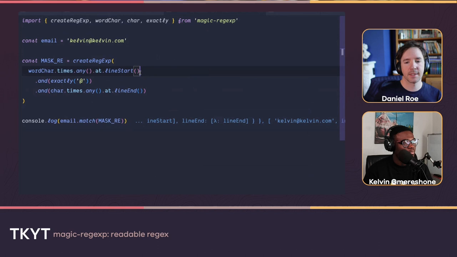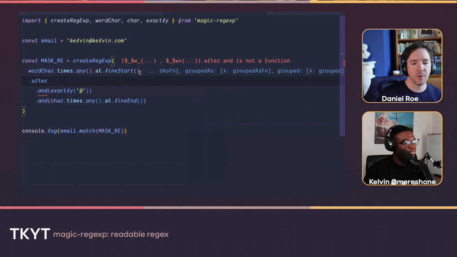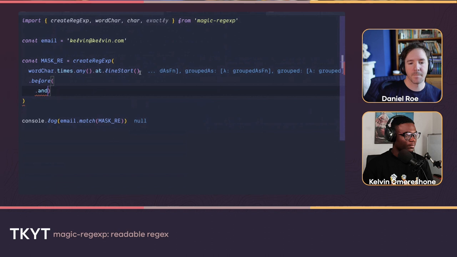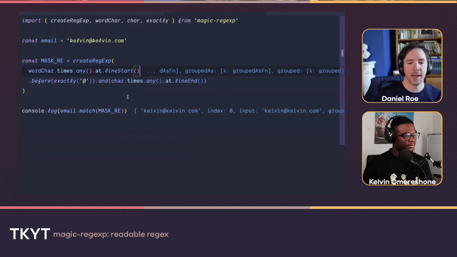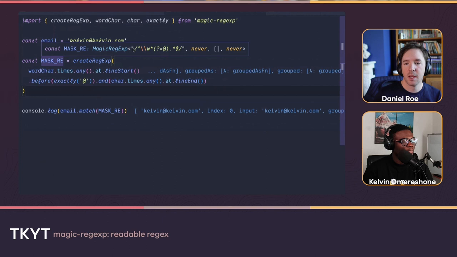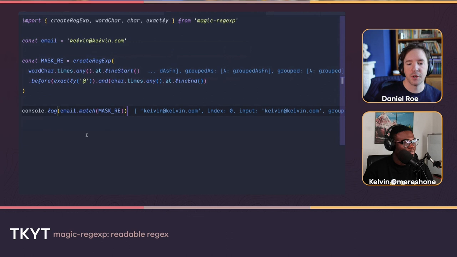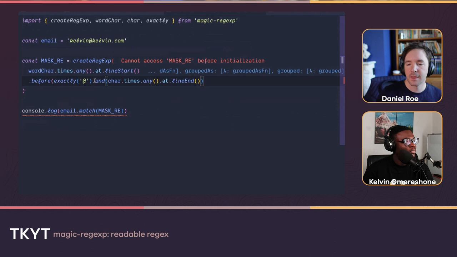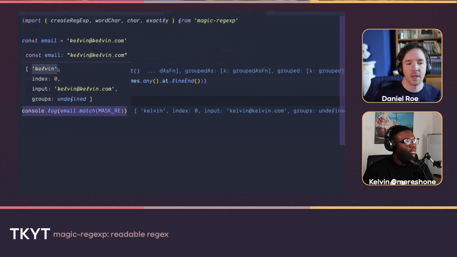This is all we want to have. We want that at line end. And then we could say before this, before at and something else at the line end. So at this point, this is the regular expression here. We're saying we want to match only the word bit at the beginning before that at the end. So that should match for us just, oh, I've put the bracket in the wrong place here. That should match for us just your username. Oh, nice. Because that's all really we want to have.